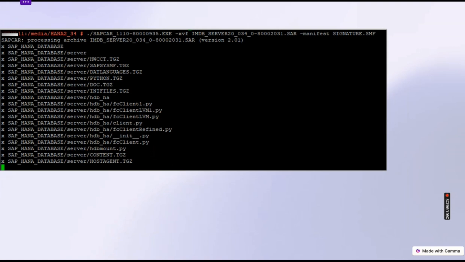Now hdblcm is a tool you will get after uncarring and extracting all these files, and it is an abbreviation for HANA Database Lifecycle Manager. hdblcm is used to install the HANA DB. Then we execute ./hdblcm. After executing this, it will ask to choose a number.